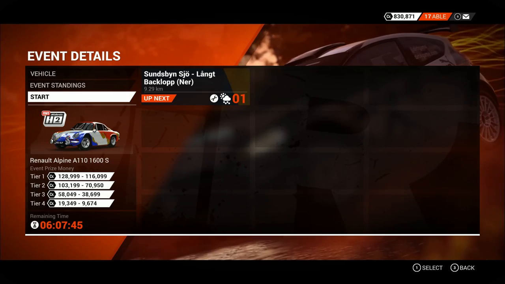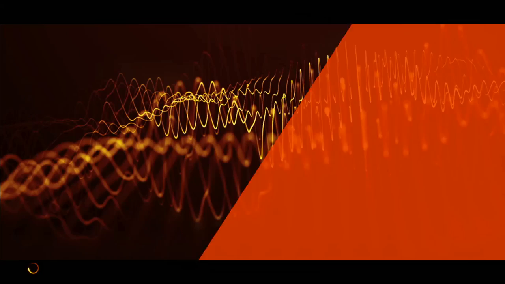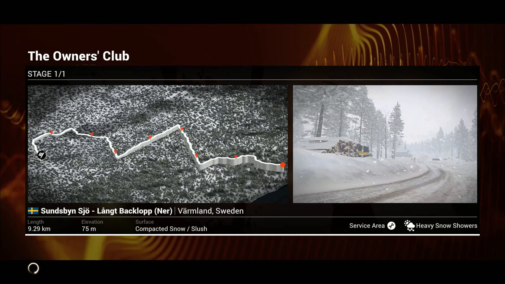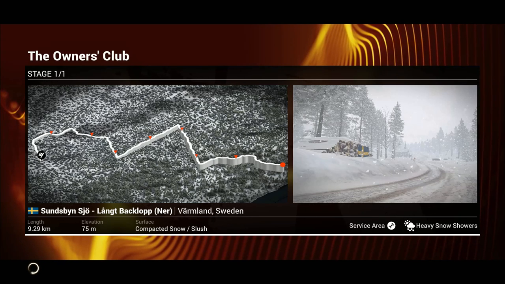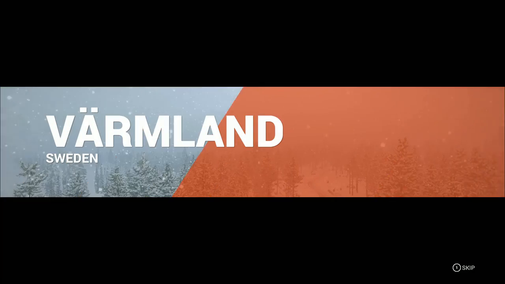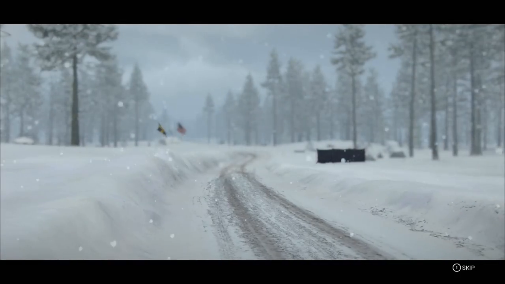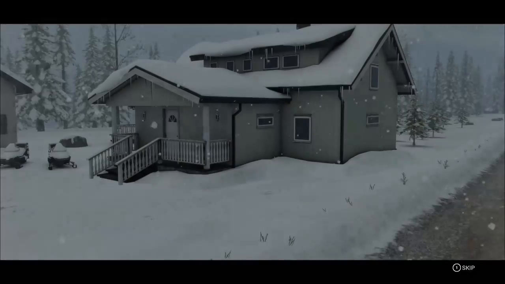Okay. 128,000. Yeah, that'd be nice. Hopefully we can end up in Tier 1 again. That'd be cool. Heavy snow showers. Some pretty straight bits. They're going to be fast. And yep, she's a-snowing. Beautiful roads though. Hopefully I can get some grip from the rear end of this car. And not be too taily.